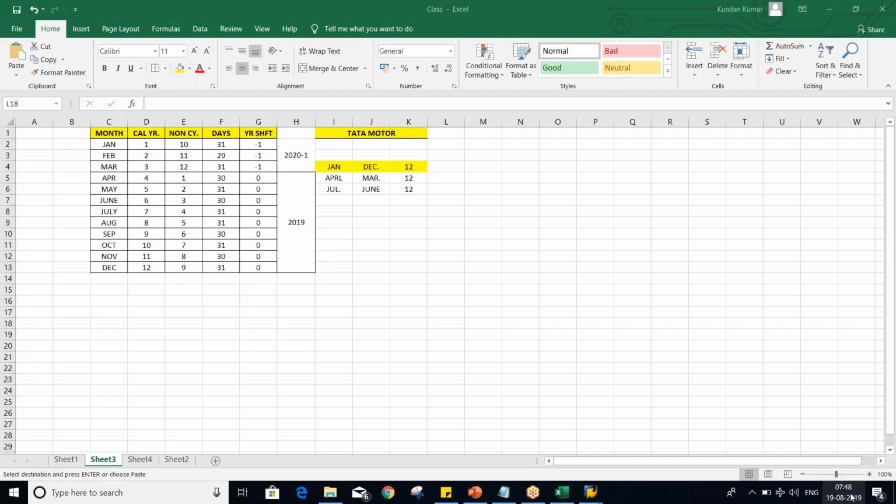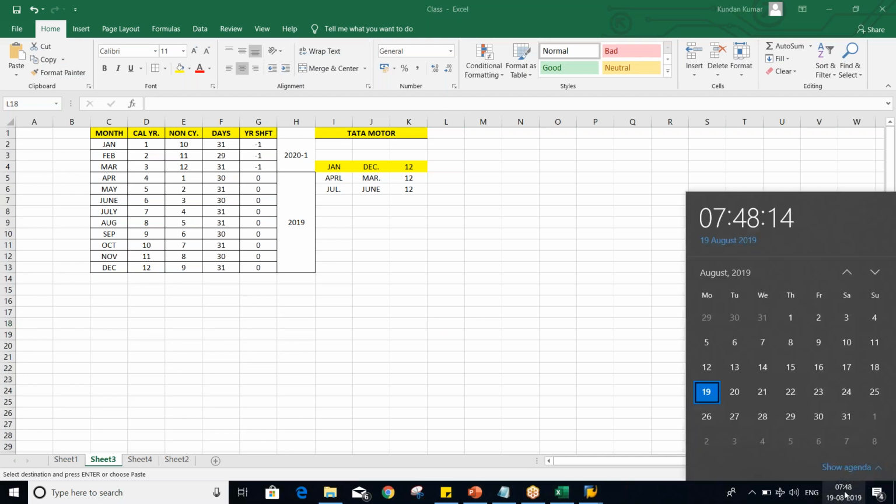Say for example, if you talk about the calendar, last Friday in August, let's suppose, is on the 28th itself. What is happening, guys? Month end is going to happen.